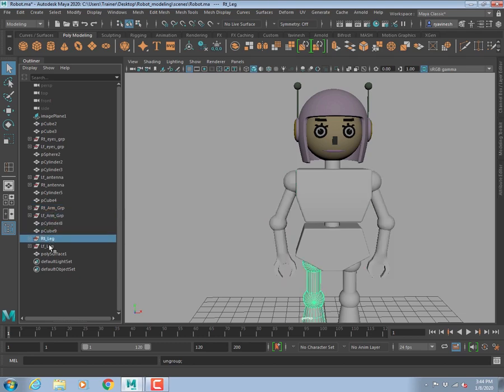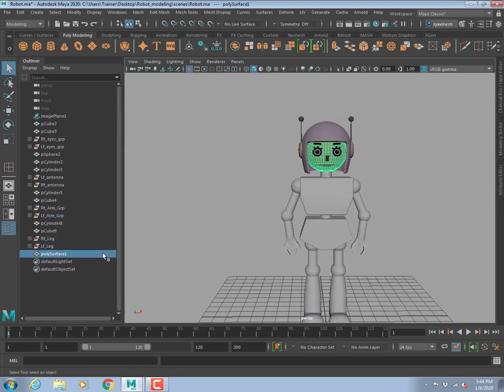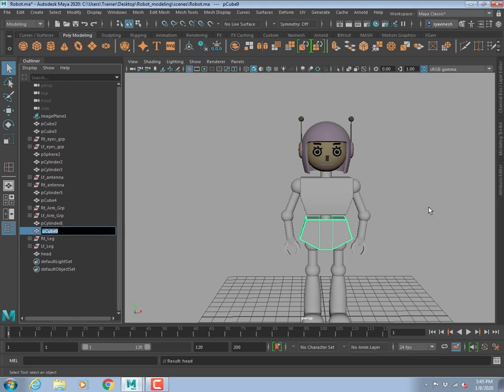Whatever object name is not renamed, you just give a name for it. So polycube 9, what is this? Hip, I don't know. This is backbone. Chest, neck, right here.